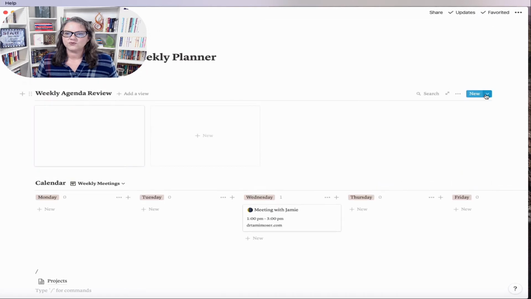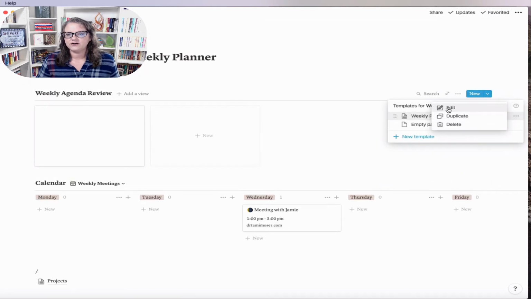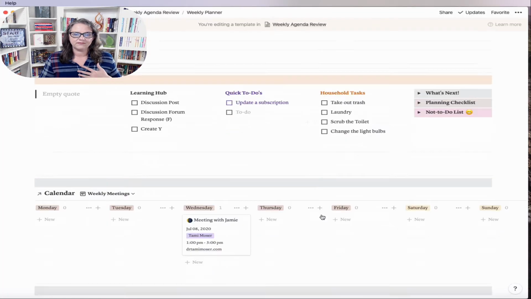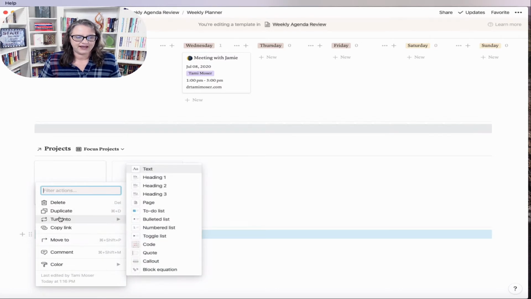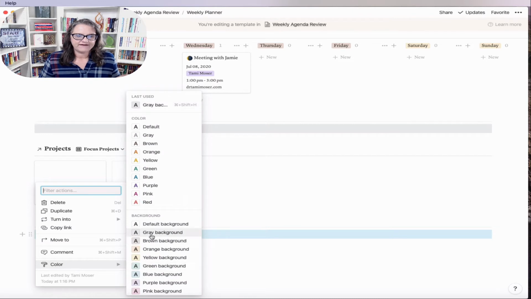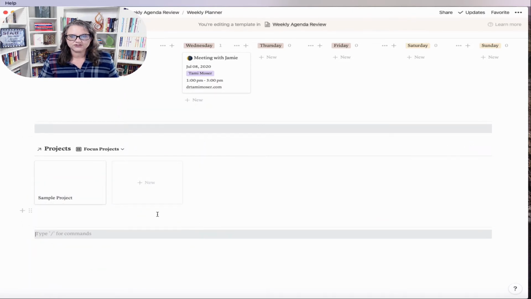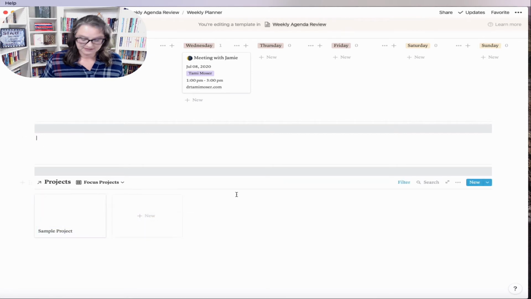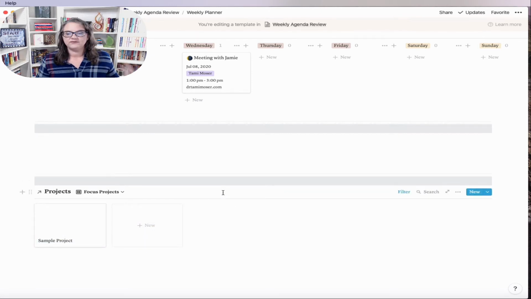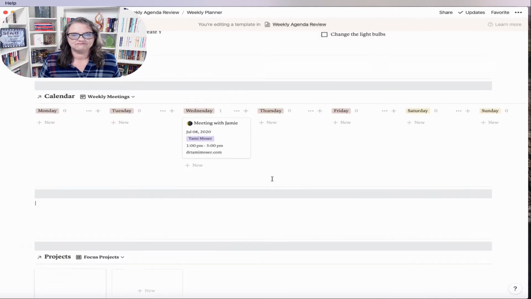Okay, so now as we're getting this all together and starting to get our setup put together, we can start looking at what else we want on this page. And so what you'll notice is the next thing that would be in line for mine would be an action item. So actually looking at what are my to-dos today. And what I would say is that the calendar and the to-dos are the must-haves. And once you have those there, then the projects are something you could think about adding. In fact, you might want to take this project section and move it down here, the focus projects down, so that it's at the bottom of your page, and that's, do you want it or not?